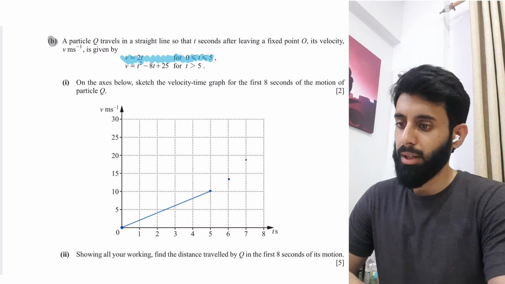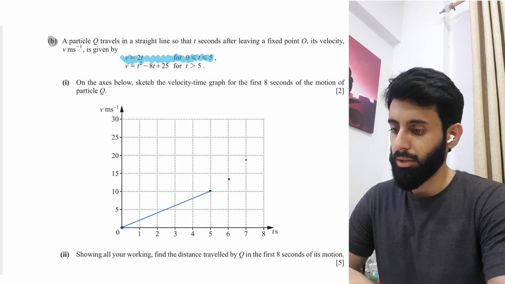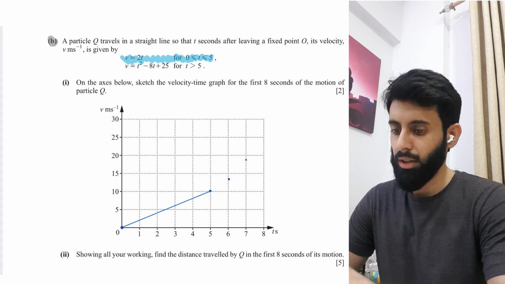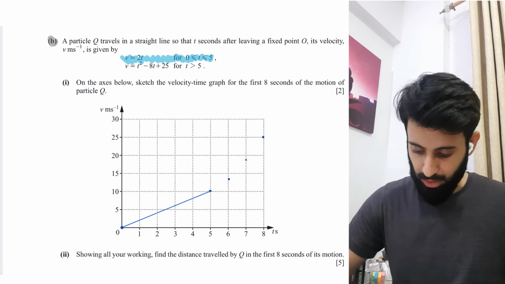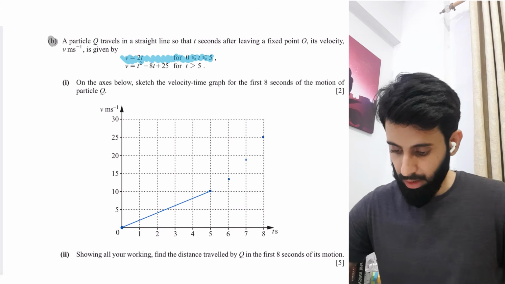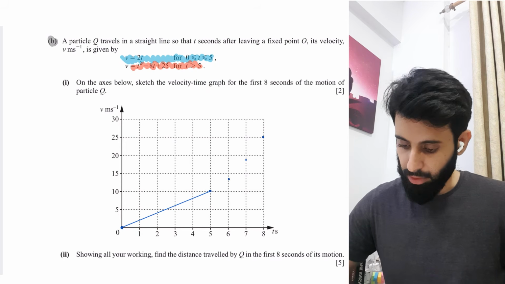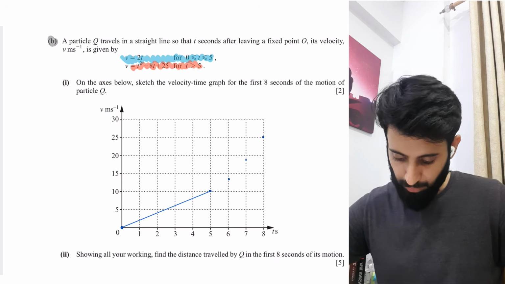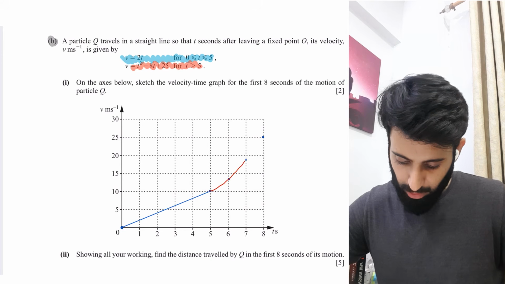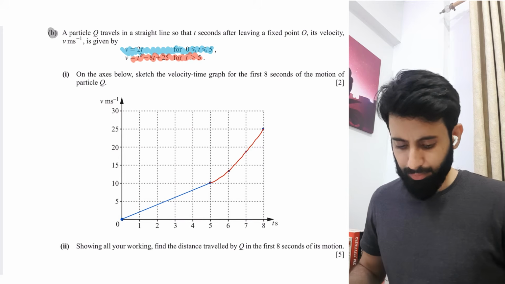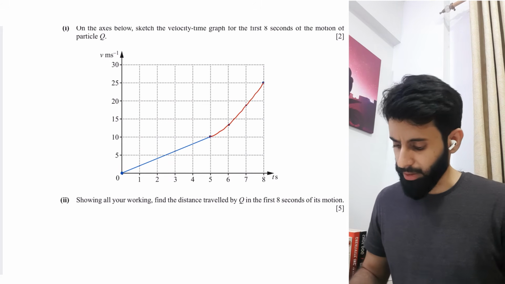And then finally, I'm going to plug in 8 in the equation of the curve in place of time so that I have the corresponding velocity, which is, let's find out, 8 squared... so that's 25. So that means it ends at 25. So we're looking at a quadratic curve. And again, let me color code it for you guys. So I'm going to highlight this red, and I'm going to draw the final curve in red also. So this is what you're looking at. And there you go. You got 2 marks for this. So not exactly difficult marks to get.